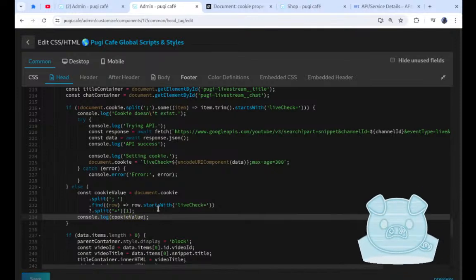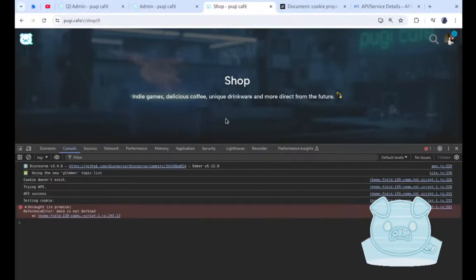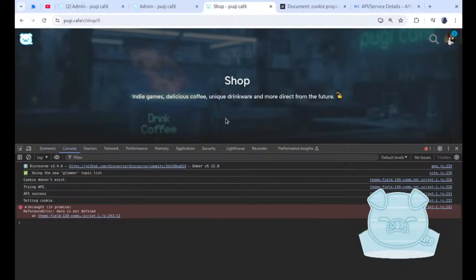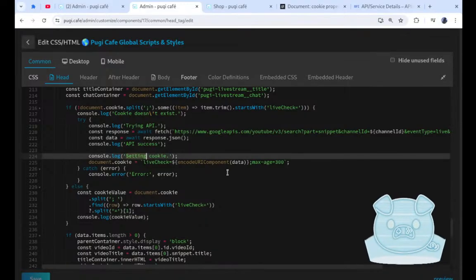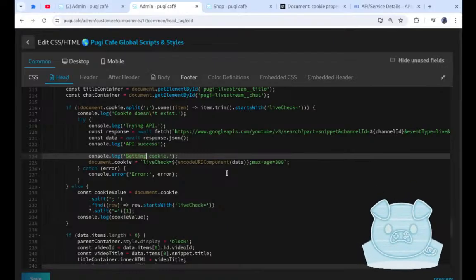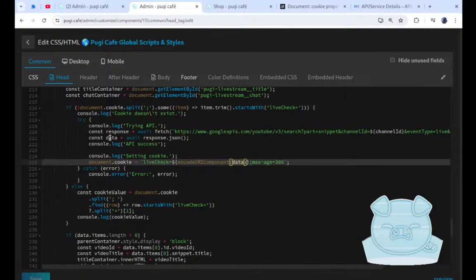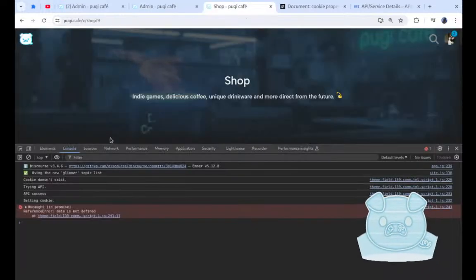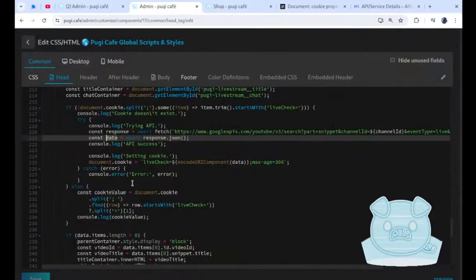Is it ready to go, or do I have to re-encode it or something? Cookie doesn't exist. Trying API. API success. Setting cookie. Data is not defined. What? Well, data's right there. Oh, yeah, duh, okay.